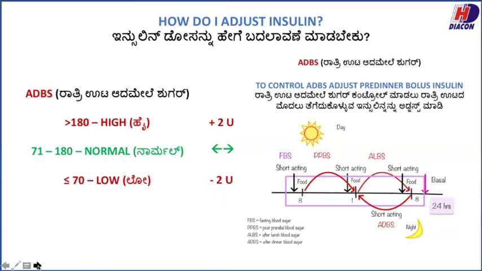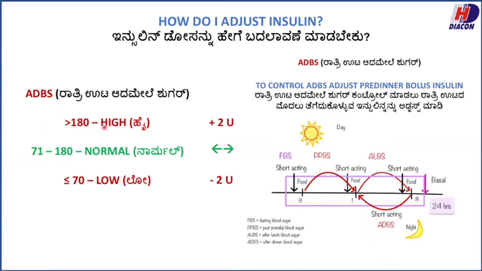How do we control the sugars after dinner? Well, the after dinner blood sugars are controlled by the mealtime insulin or the short-acting insulin that we take before dinner. So we want this value also to be under 180. So let's say we've taken the insulin here before dinner and 1.5 hours later, we check the sugar. If it's 160, 170, it's normal. You continue the same dose of mealtime insulin again the next day. So that means the amount of insulin you've taken is sufficient for you.